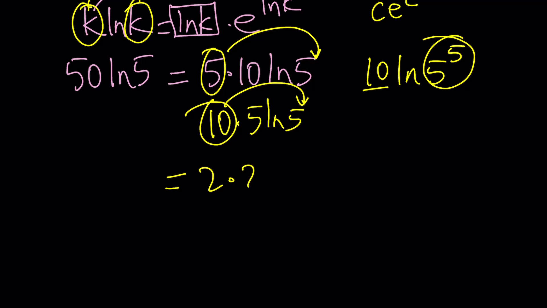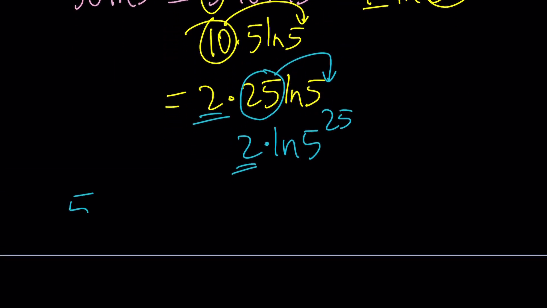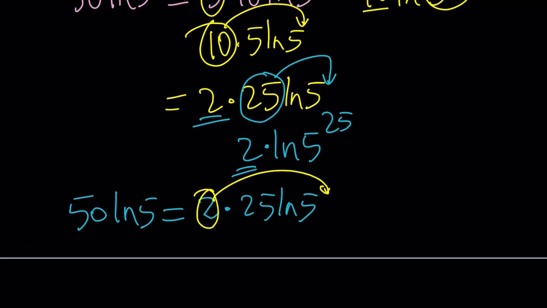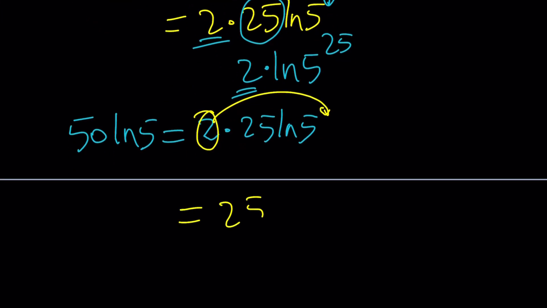How about 2 times 25? Great. Now, if you try to take the 2, it's going to work, but if you try to take the 25, notice that this gives us 2 ln 5 to the power of 25, and who knows what it is. That's such a large number. I think it's going to be 3,125 squared. I'm guessing that's going to be even larger than several million. Anyways, that's pretty large. These numbers are nowhere close. So we have to do the opposite. Send the 2 over there. So in other words, we have to take 50 ln 5 and then take this as 2 times 25 ln 5. Take the 2, send it here as a power so that we can now write it as 25 ln 5 squared, which is 25 ln 25.